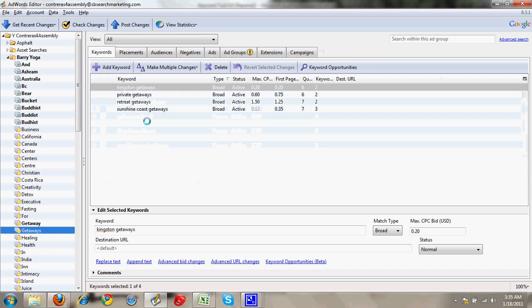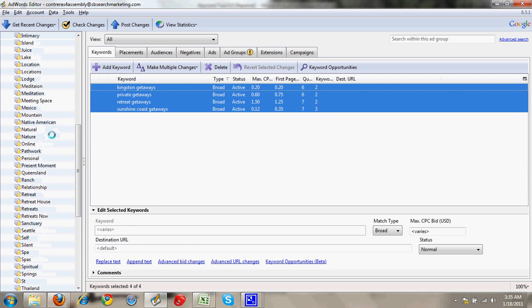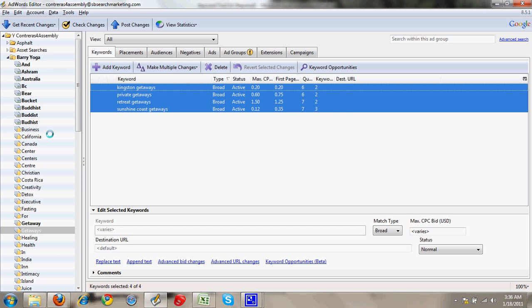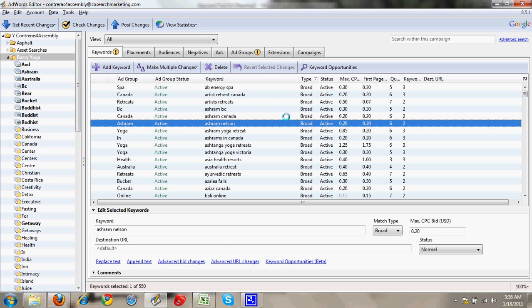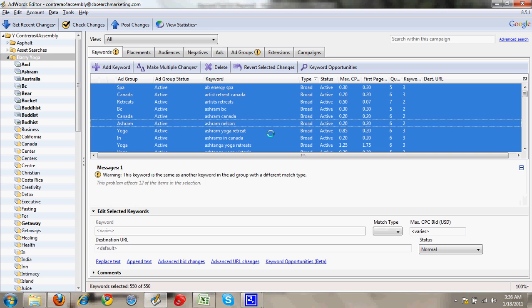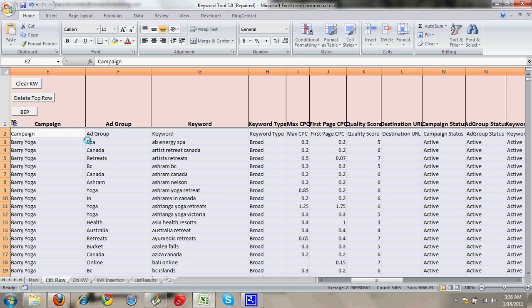drop in here. Okay, now this is an important step, because if you don't do the step, you will start bidding on a term called keyword. We don't want to do that. So we need to delete top row and run the BEP. BEP stands for broad exact phrase. Okay, do we want to include broad match? Well, it's already in there. So in this case, we're going to say no. Alright, and what it has done is it's created each keyword twice in exact and in phrase.